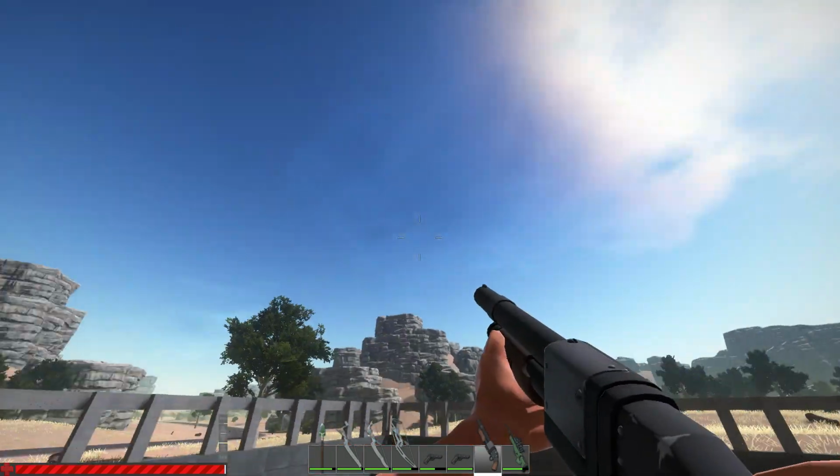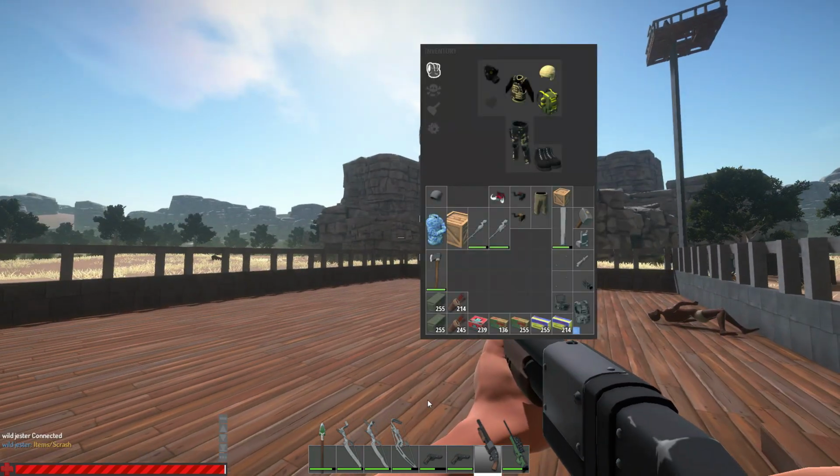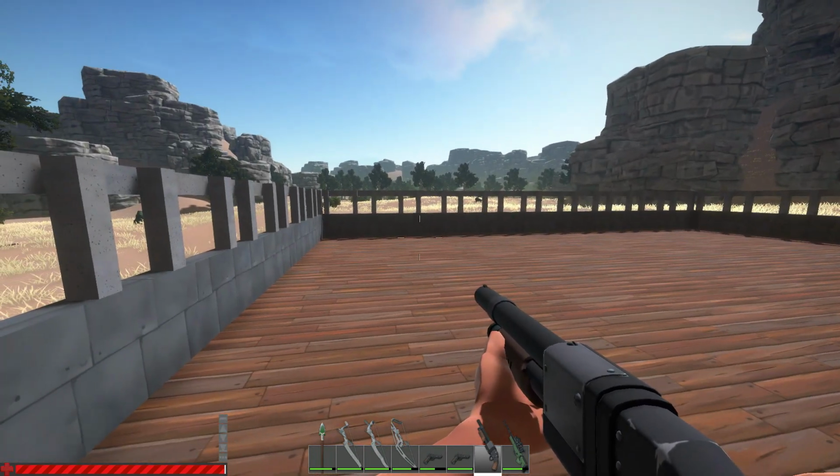Let's check the shotgun, they changed the power, okay, it's a little less powerful. 14 PvP damage and only 3 PvE damage, so be careful with the shotgun now.